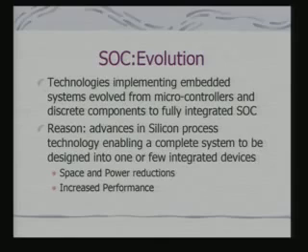The technologies implementing embedded systems evolved from microcontrollers and discrete components to now become fully integrated SOCs. Why? Obviously, advancement in the silicon process technology, which enables us to have more number of gates and effectively a complete system to be designed into one or few integrated devices. This results in space and power reductions as well as better performance.